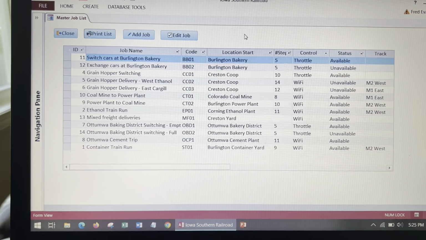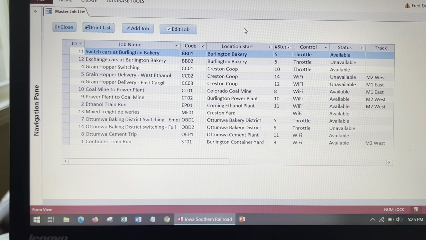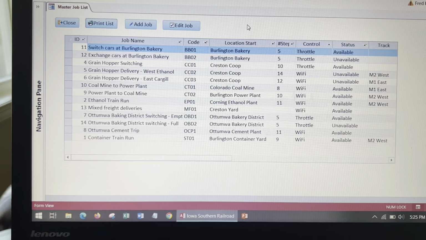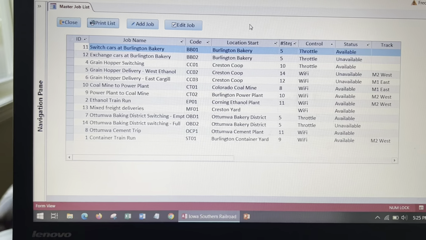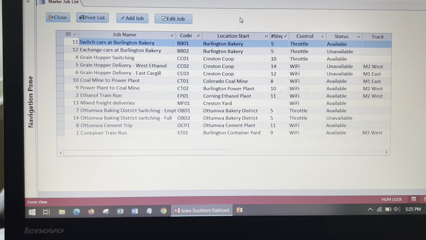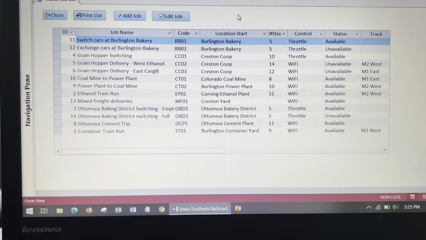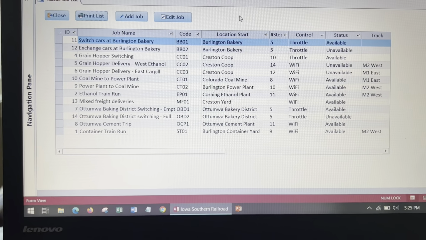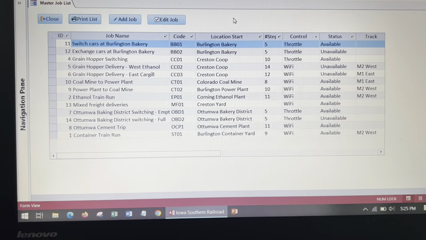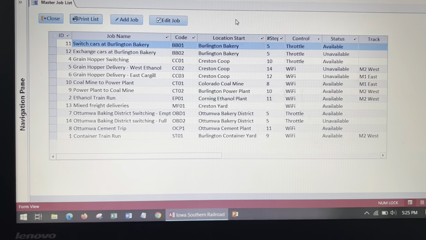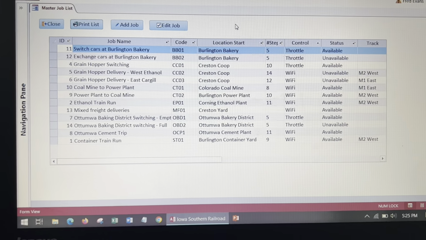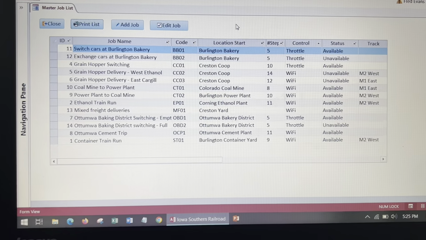In this part of the video, I'm going to talk about a Microsoft Access database I've built with a list of jobs and instructions on how to run trains on my layout. I have the Concord Model Railroad Club coming to visit me shortly, and I wanted to be organized. They were here last year, and I wasn't ready for them. It was kind of chaos, but this year I hope to make their visit more enjoyable.